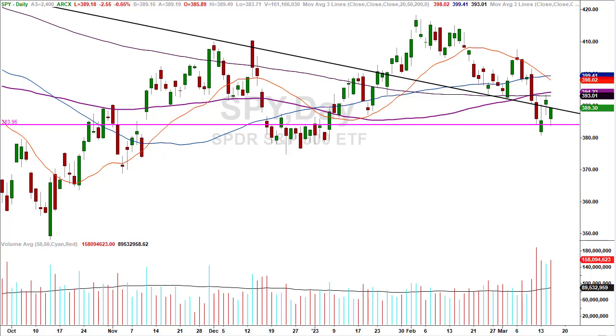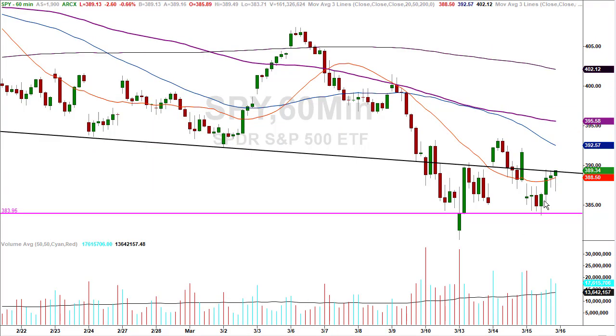Where are they now? Whether you're looking at a head and shoulders pattern, a Fibonacci retracement, an RSI, a Mickey D's, a Lupinacci vector, I don't care what indicator you're using. I don't care what system or method you're using. I think we can safely say after all this time, after all this stuff over here with the trend line, over here with the trend line, and even from an intraday perspective, look how they treat the trend line.